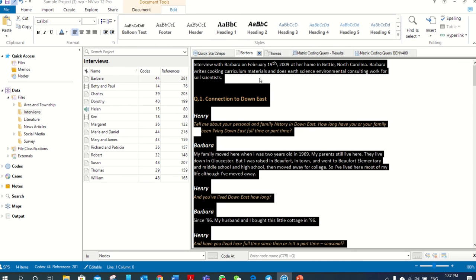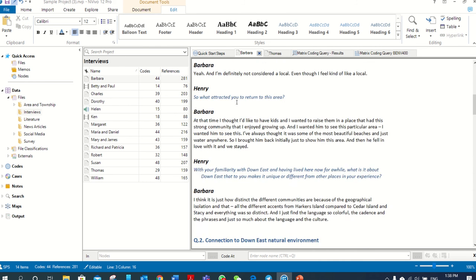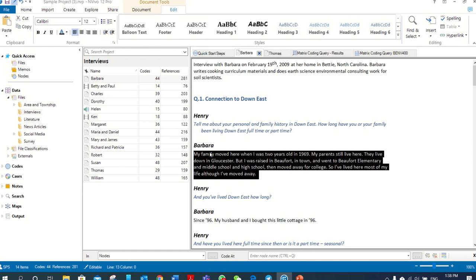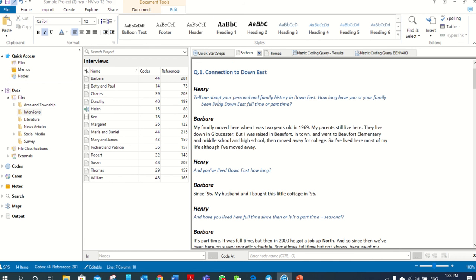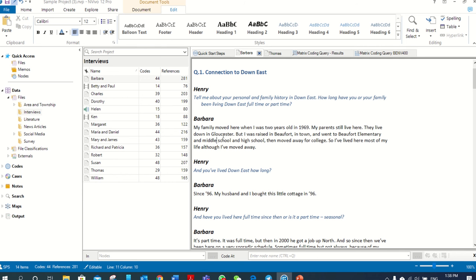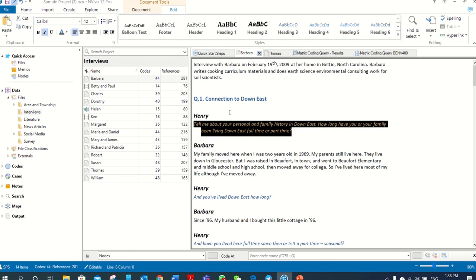double click on that and then you can see the transcription here. You can see both questions and answers. In this sample, different colors have been used for questions and a different color for answers, but that's up to you to insert questions or not. So you can just insert the answers, not the questions.